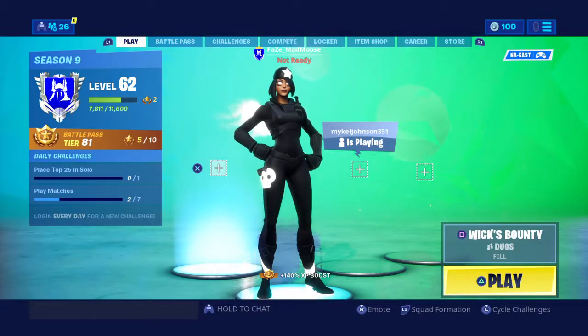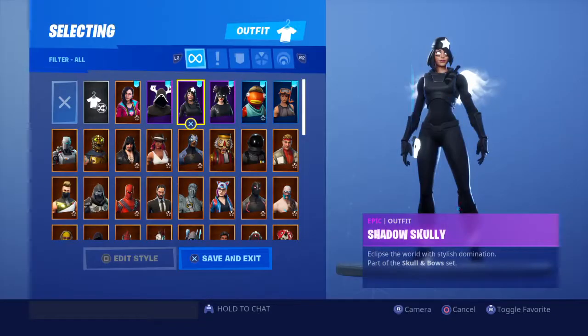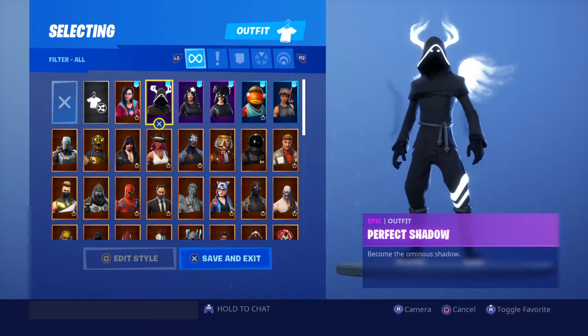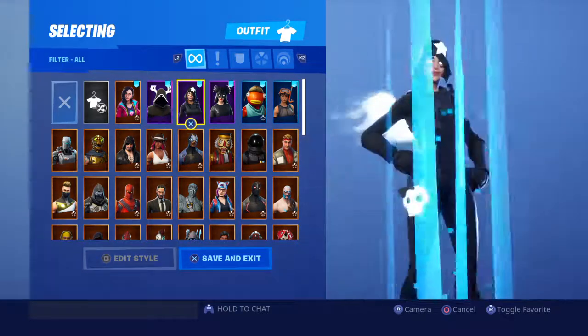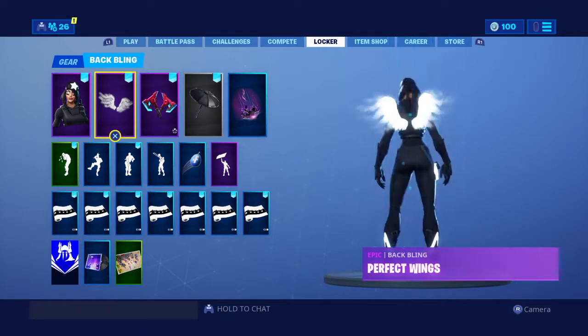Oh, and today I'm gonna be showing off the Shadow Rising pack. It's probably the best pack they've ever come out with, in my opinion. Just look at these skins, though. I mean, okay, there we go. That's pretty fire, and that's pretty fire too. But this is my favorite combo with the perfect wings.